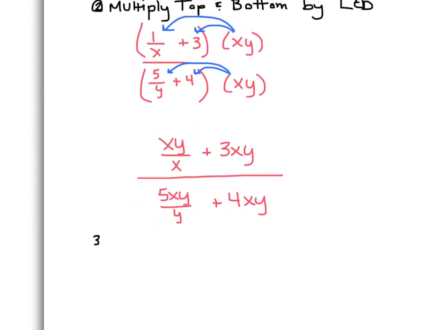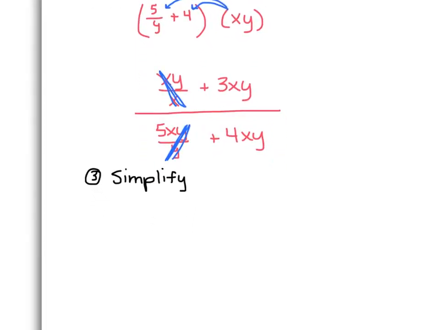Step 3 is to simplify. What can we do to simplify this? Somebody's got to see it. What can cancel? Hold on. Look at right here. What can cancel? X. The denominator is gone. What about in the bottom? The y's. So our answer will be y plus 3xy over 5x. Very good. That's your answer.